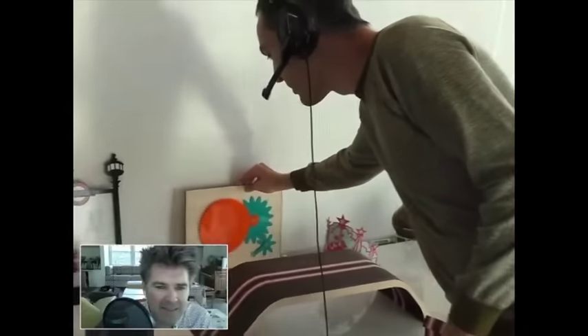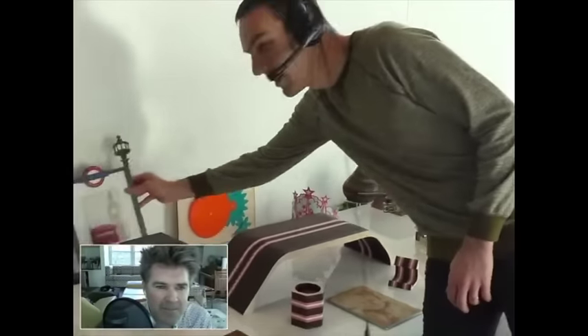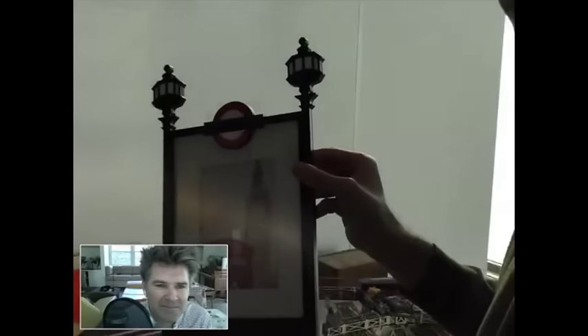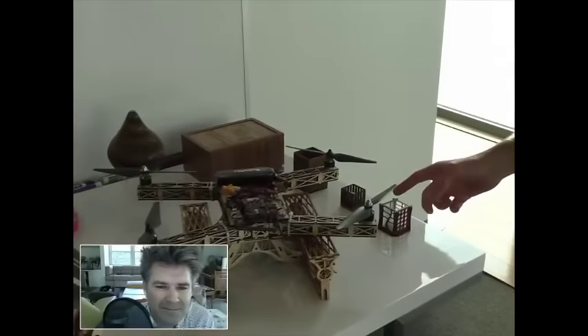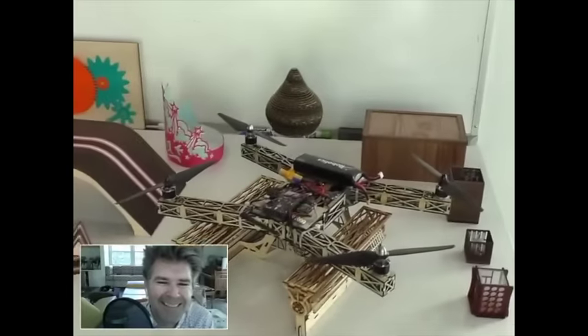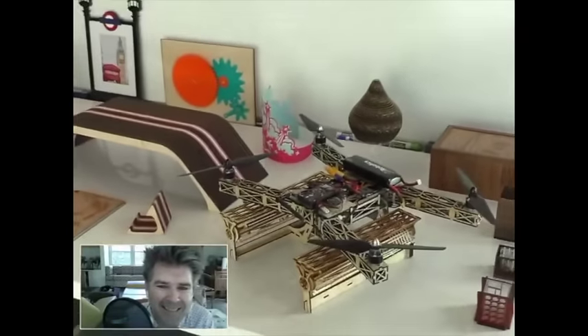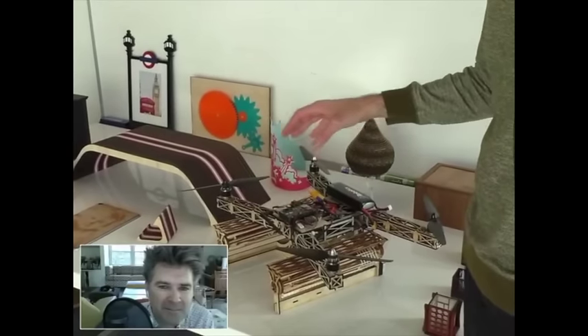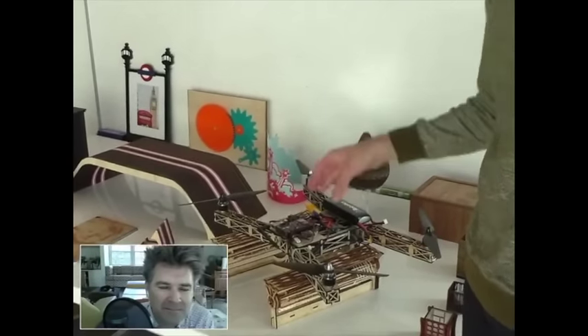Something I hate doing is buying picture frames, so I thought it was kind of cool that you can print a picture frame that is actually designed for the picture that's inside of it. And going on to some of my favorites — the rubber band Gatling gun drone, which we made with parts from 3D Robotics scavenged for the purpose. It's actually dual counter-rotating rubber band Gatling guns that launch 80 rubber bands a second. Totally ridiculous. You can see it firing in our video, but it's pretty amazing.